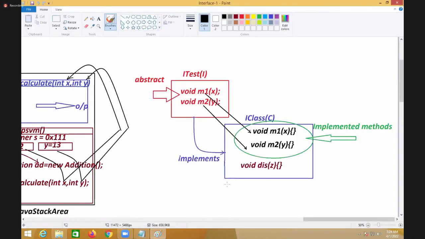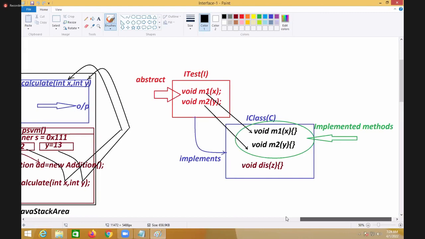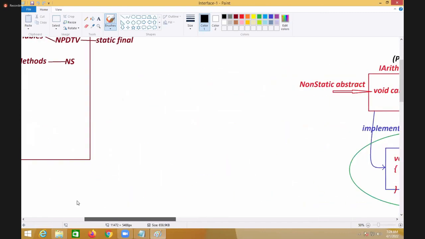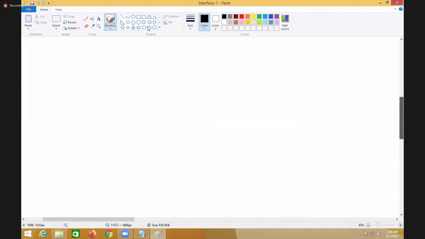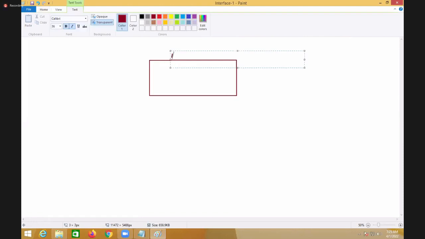Right, look here. I'll take one interface here, IComparable.